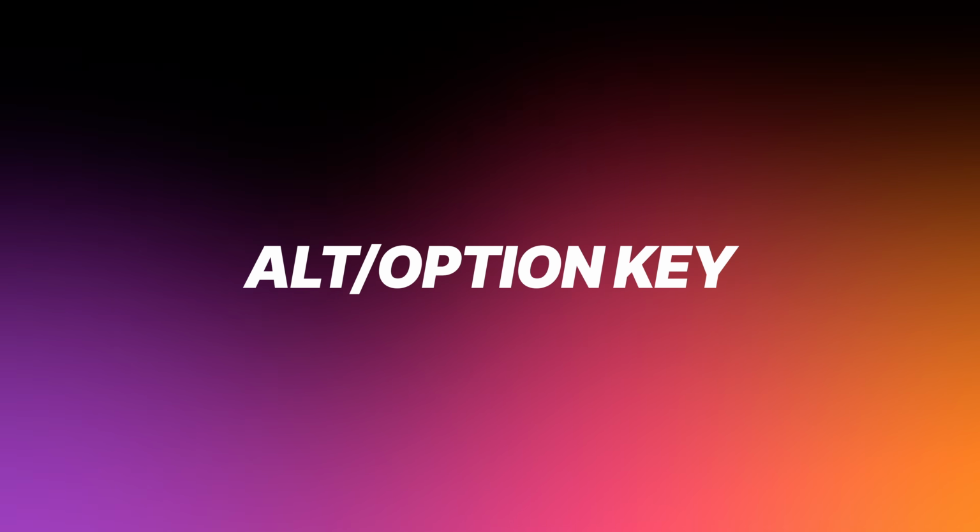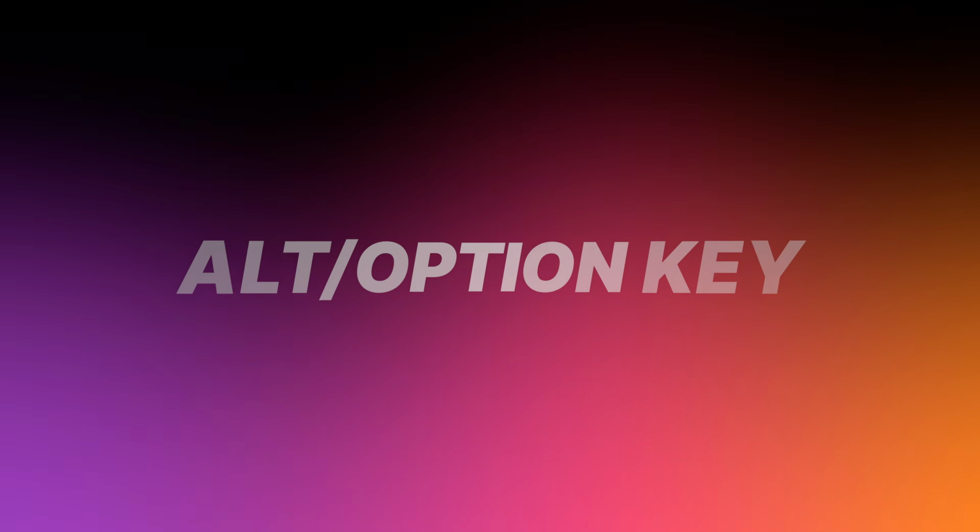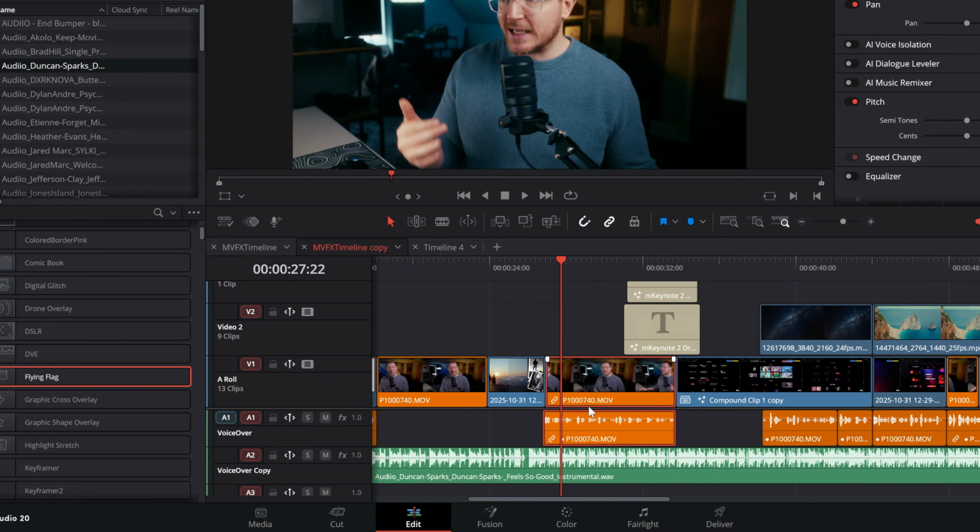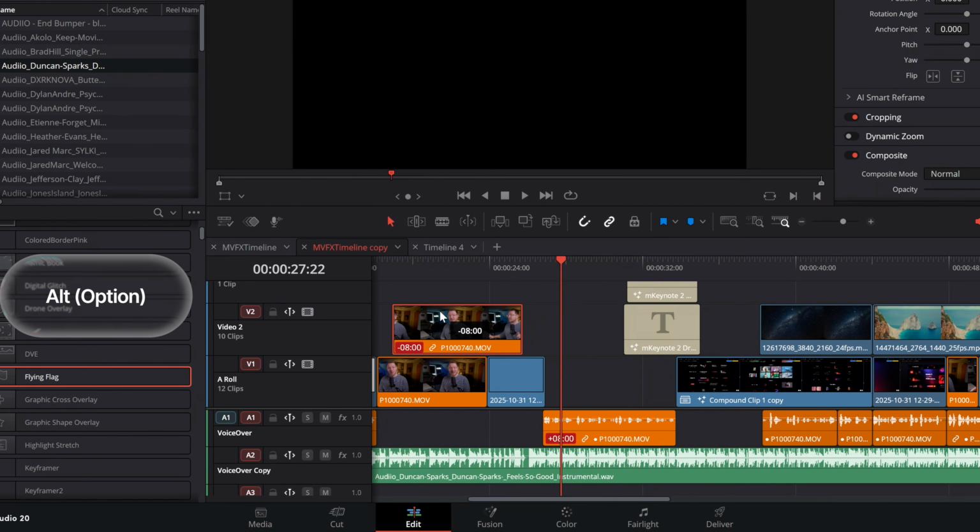The Alt key. I've talked about the Alt key a bunch of times. It's a really useful option if you're on a Mac. Let me just show you super quickly the main uses for it. So this clip here has the audio attached. You can see when I give that a click, it also selects the audio. If you want to work on them independently, if you just hold Alt or Option, then give it a click, you will just select the video and not the audio.